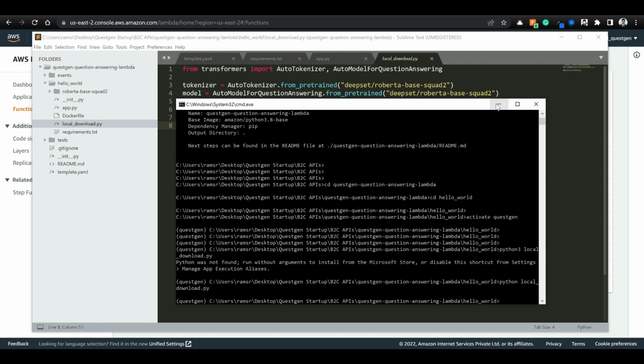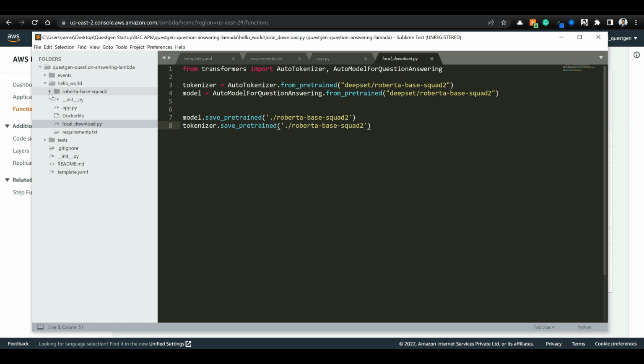And if you see, you'll notice that there is a new folder that is created and it has all the PyTorch model and all the tokenizers saved. So everything was taken care of by this code that we just ran. So local_download downloads this folder here.